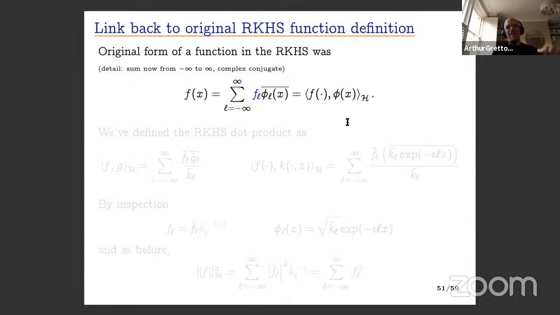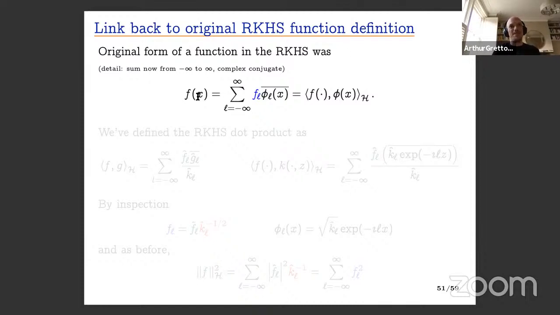And so this slide here, I will warn everyone, is the most mathematical slide in this entire course. So bear with me. This is to connect the reproducing property and the notation that I started this talk with to the Fourier representation that I ended the talk with. So I'm just bringing everything together in one slide. In a way this is for future reference, but I'll walk through it anyway.